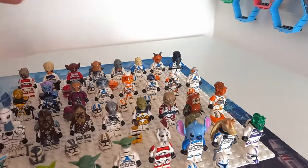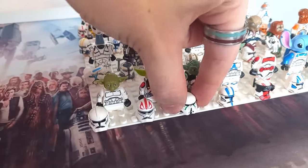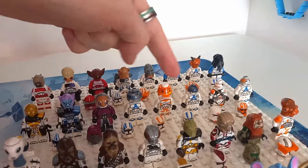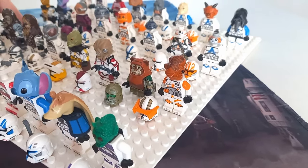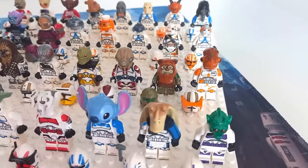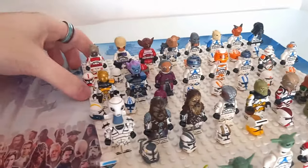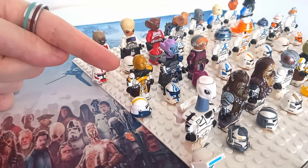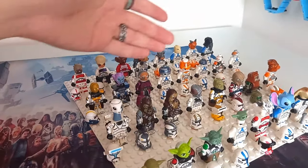For Wicket I've used the Kashyyyk trooper — could have used it for the Wookies I guess, but the camo works well with the Ewoks. When I was de-heading all of these clones I didn't actually have any problem with the custom helmets — heads don't stick in the helmets. The only one I had a problem with was a 501st clone, and that's official LEGO — so we'll keep that between you and me, because LEGO doesn't tend to have these problems. C-3PO on the 13th Legion commander does look really, really cool.